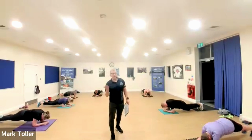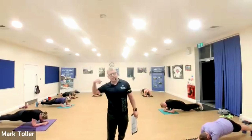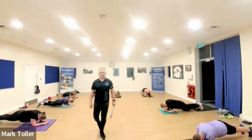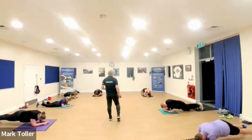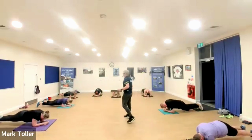Just make sure your bums aren't drifting up. You keep them nice and flat. Should be a straight line from your shoulders to your ankles. That's it. Well done, Julia. Oops, you just collapsed. Last 10. Keep it going. That's it, Kate. That's lovely and straight. Well done. And you, Tuppers. That's good and straight.